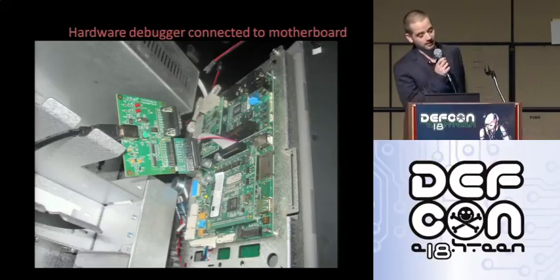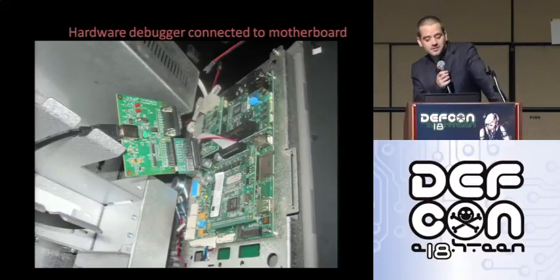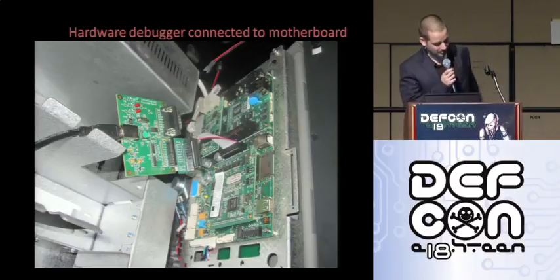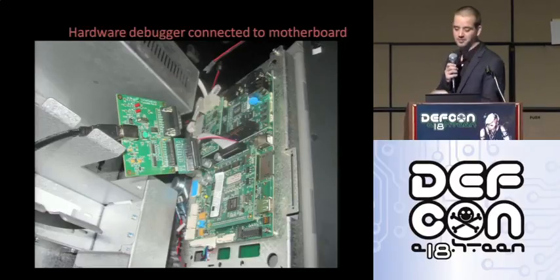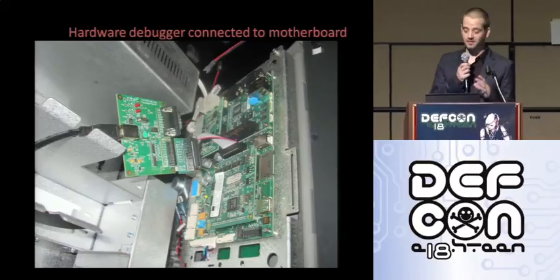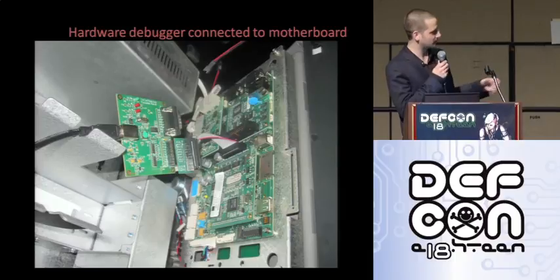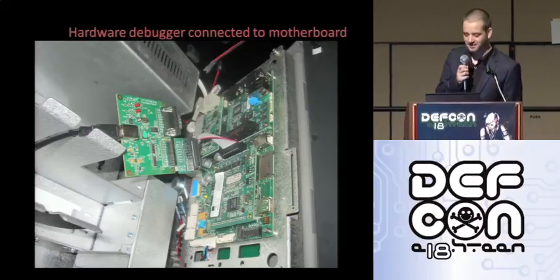Now, speaking of JTAG, I learned a valuable lesson when I was messing around with one of the ATMs. I had the JTAG hooked up, was screwing around, and I accidentally wiped out a massive chunk of the firmware, which unfortunately overwrote some of the core ATM files. At the time, I was unable to get the software for the ATM to fix it, so I had to call a licensed ATM technician.